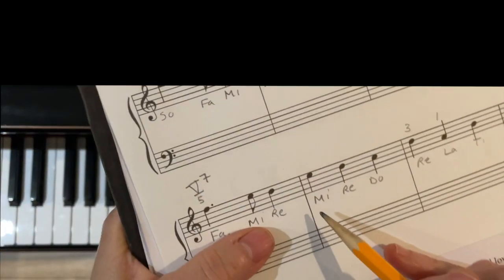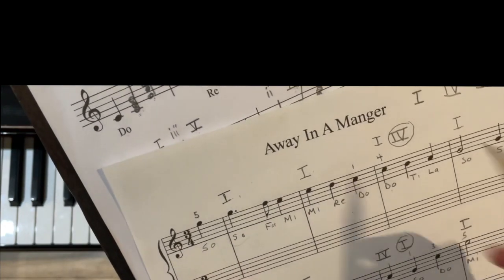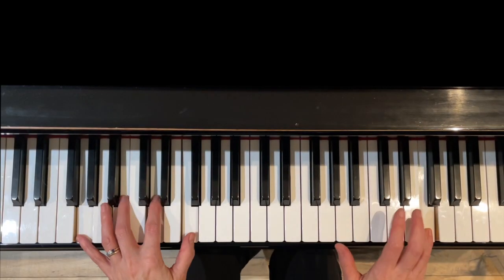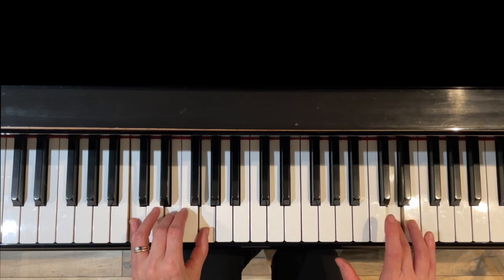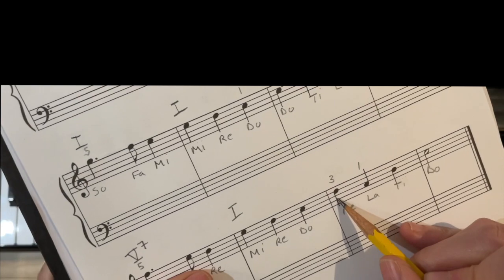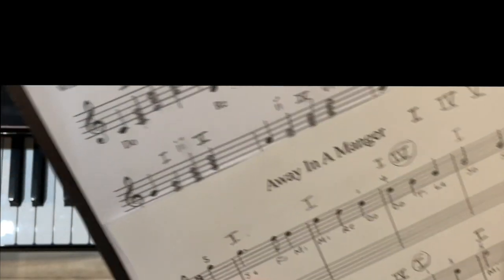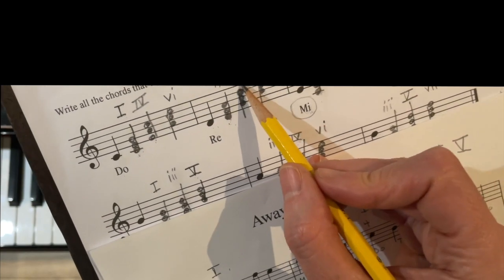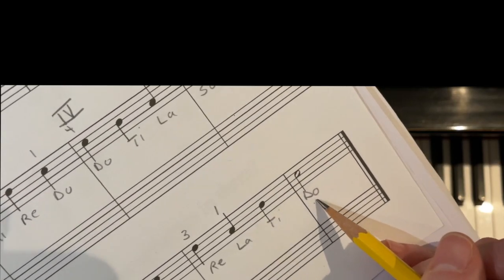And then we've got mi, our choices for mi, primary chords, one chord. Let's make sure the one chord sounds good. The one chord sounds good. We have re here. Re, we have one primary chord choice, and that is a five chord. So let's check that and make sure that sounds good. The last one's going to be a one, by the way.